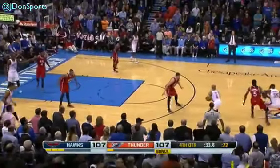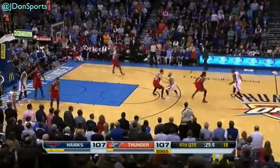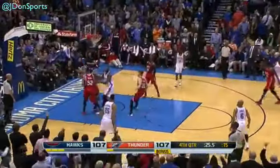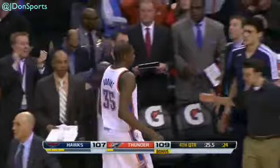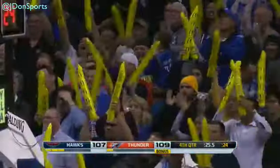Let's see if they get Durant a look here again at that free throw line area. Looks like they're just trying to give him an iso at the top, which is what they're going to do — clear out and let him go. KD behind his back and over the top. Didn't leave that one short. Durant puts the Thunder on the high side for the first time since the first minute of the ball game.